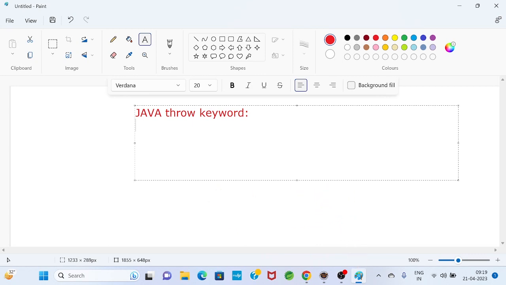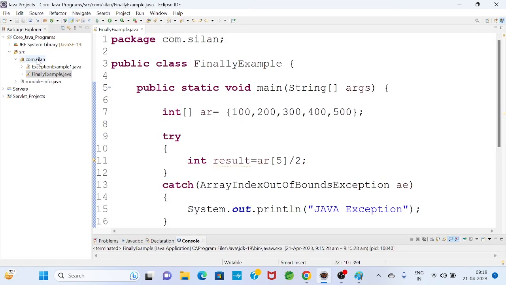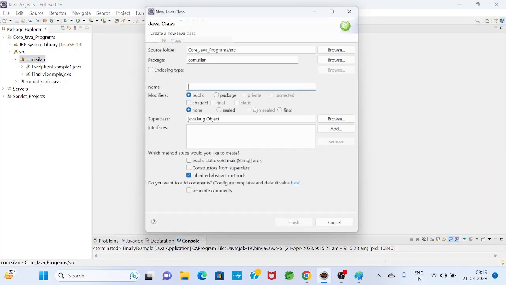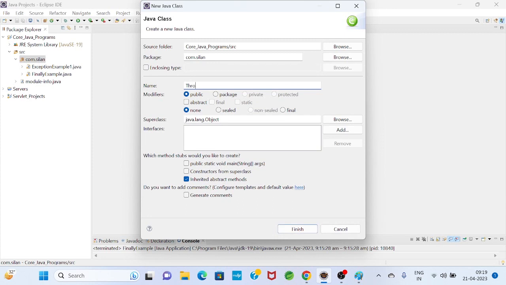Suppose I will write, suppose we saw arithmetic exception. I'm taking an example. Let's take a throw example.